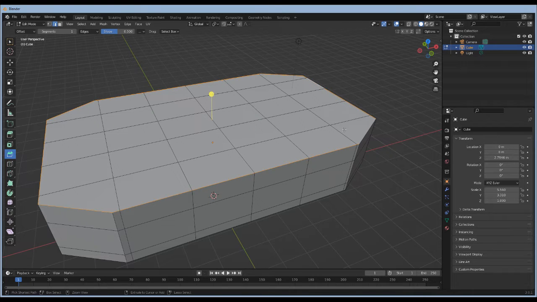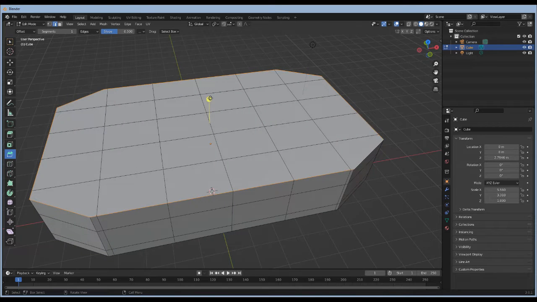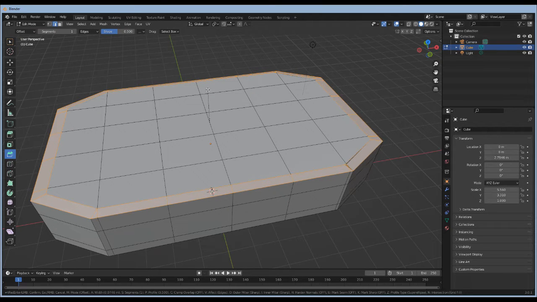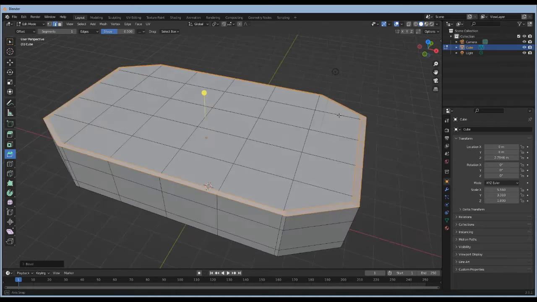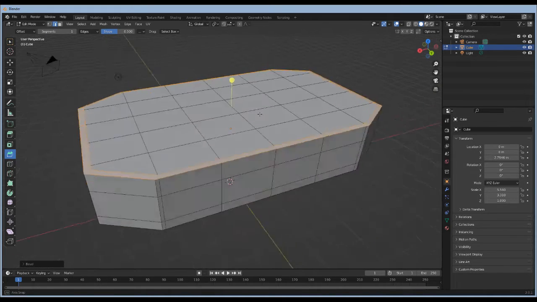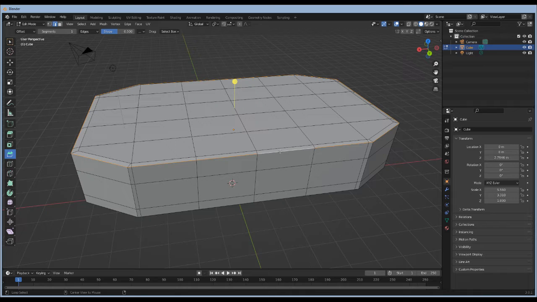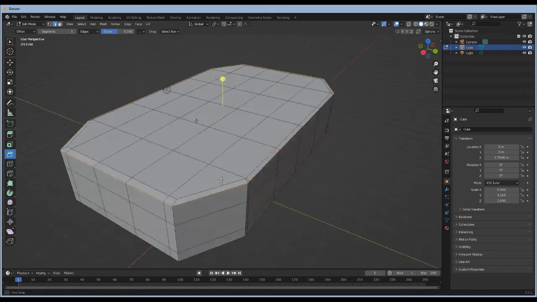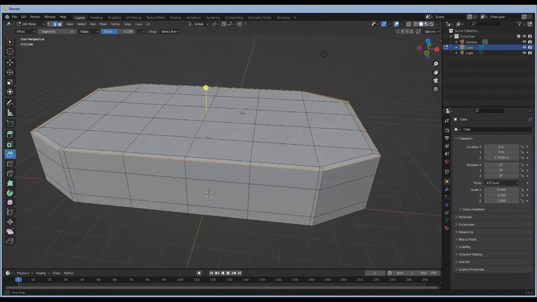Oh, and I missed. Oh, whoops. I suppose I can just start off like that, and then it gives me a nice little loop cut there.